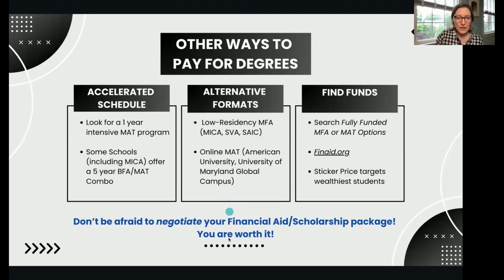The last thing I want to say about negotiating financial aid is it is always worth your while to apply to more schools than you're actually interested in going to. Most of you have heard about safety schools. Throw a couple of those in there. They might give you a huge scholarship, and then you can use that as leverage to get a better scholarship at the school that you really want to go to.